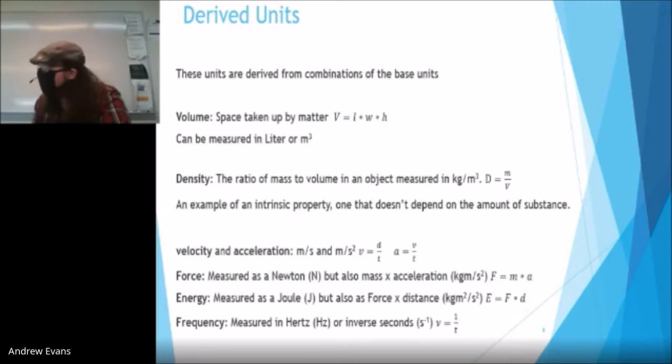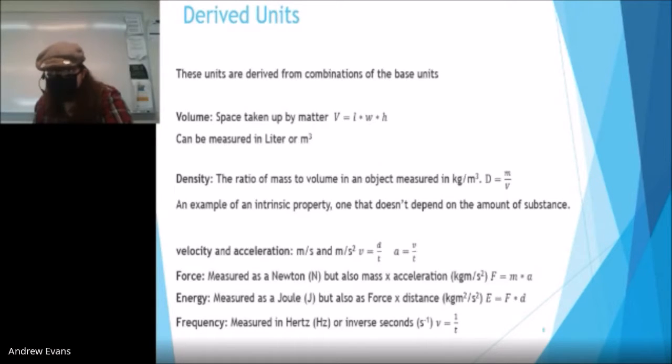Density, not always the most useful one, but it's one that will be used pretty commonly for this chapter because it's a pretty easy math we can do. But density is defined as the mass over the volume. Now, if we use the proper SI units, it would be kilogram over meter cubed. And the equation is density equals m over v. But we'll learn various different ways to treat this. But density is an example, remember, of an intrinsic property, one that doesn't depend on the amount of substance. Density should be constant throughout.